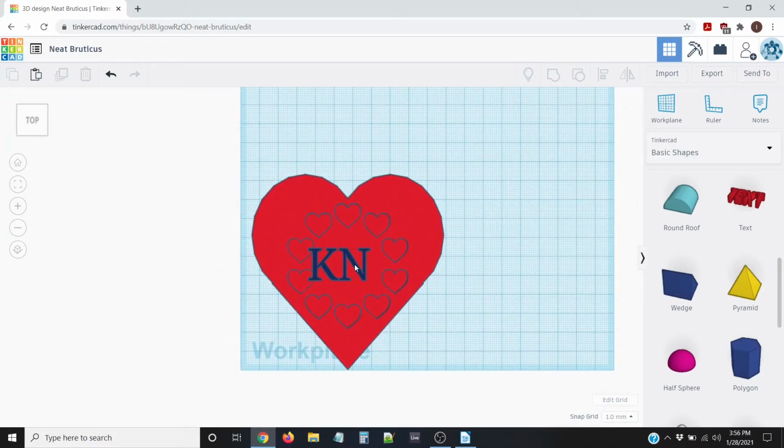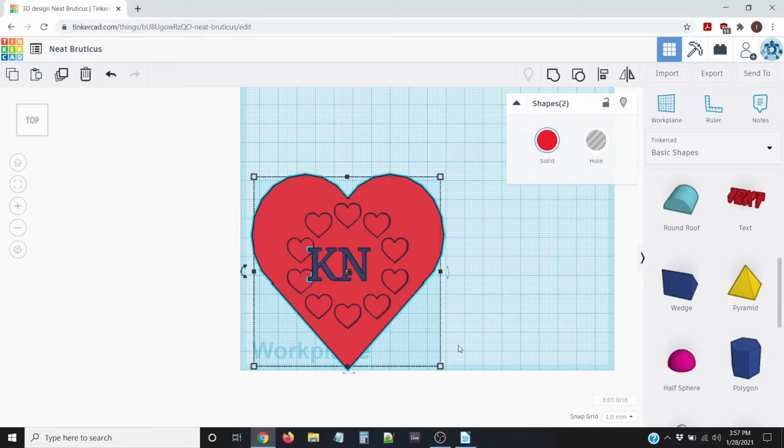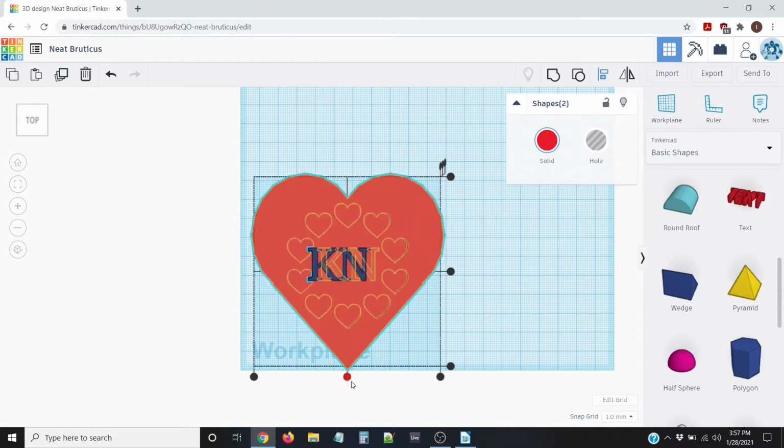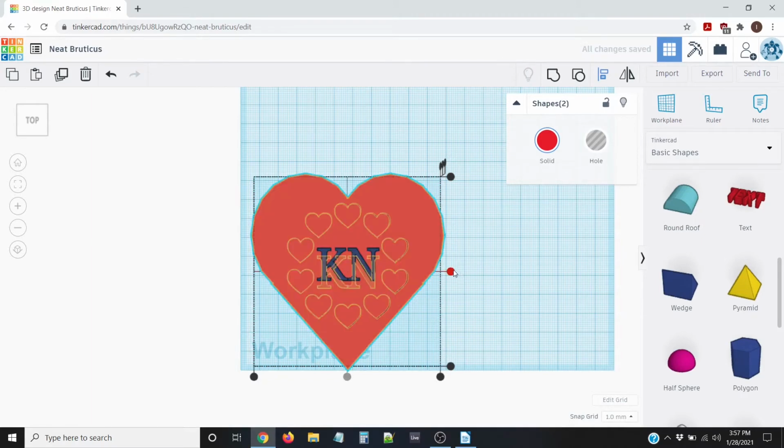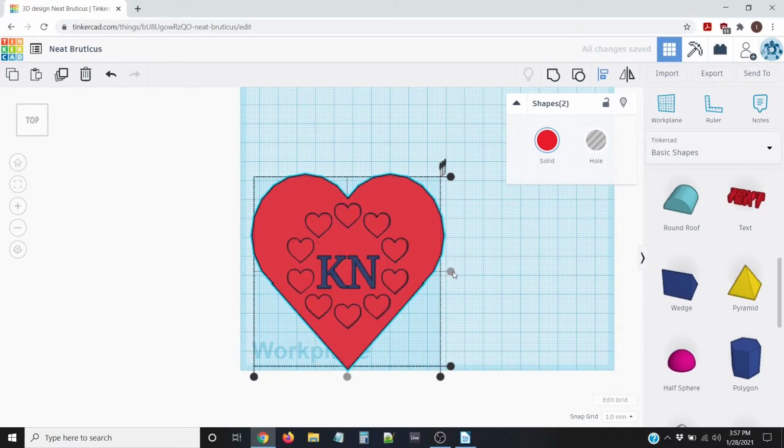Now I want to use the align tool again to align the letters up nicely to the middle of this. I'll highlight all of these, click the align tool, and if I click this right there, that should align the letters to the middle of this. If I click that, it's actually aligning it down a little bit.